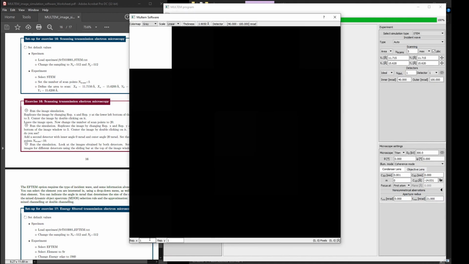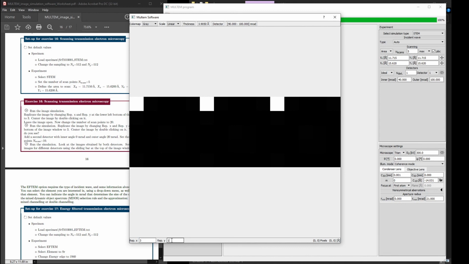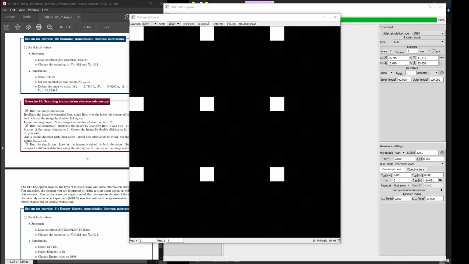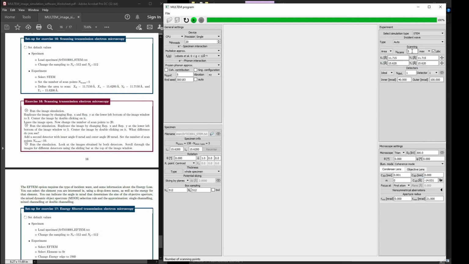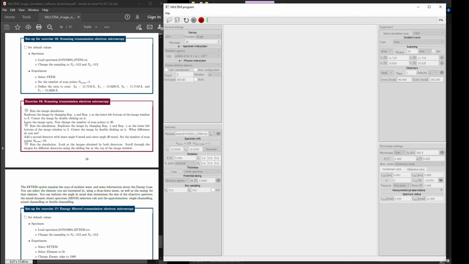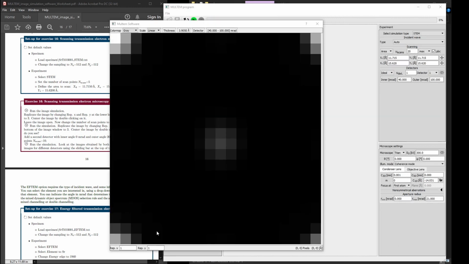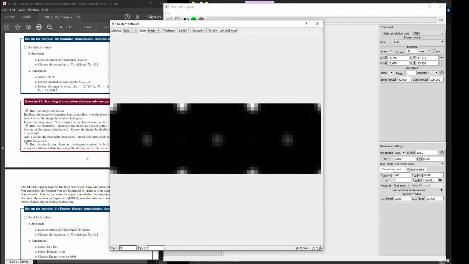We also replicate the simulation 3 times. We leave the image open and change the number of scanning points to 20 and rerun the simulation. We replicate our output result 3 times.